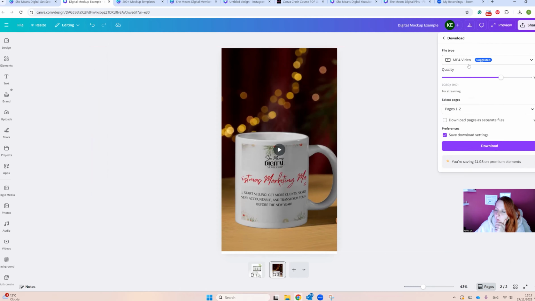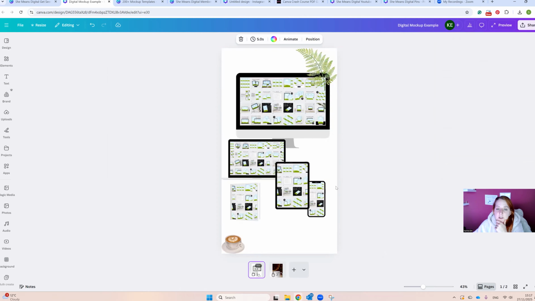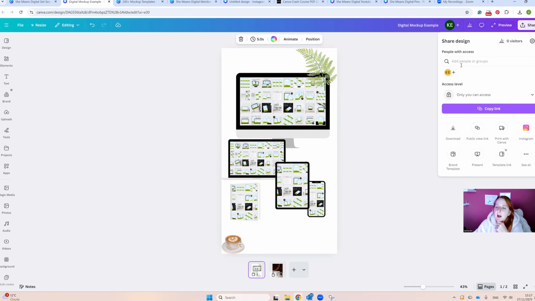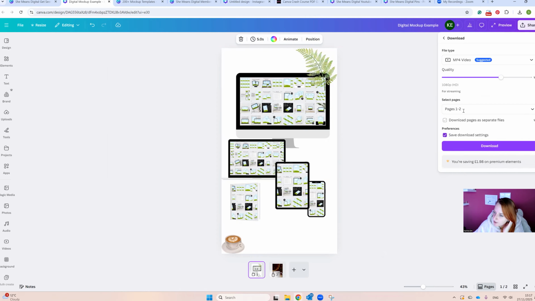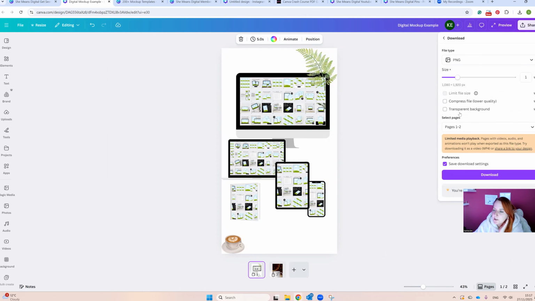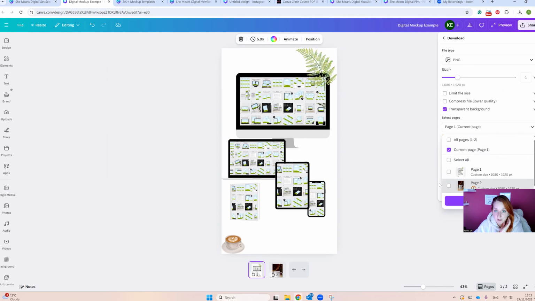Obviously, if you are on a free account, you're not gonna be able to download everything. For example, let's just start from scratch. When you have this one, and you want to download it with a transparent background, you have to have a paid account with Canva. So you cannot download a transparent background, let's go for PNG transparent, unless you pay for your Canva. It doesn't work, because you can see this crown icon means this is a paid feature. So if you want to have this transparent, you will have to pay. So you will have to have the pro version, or you just pay one-off.